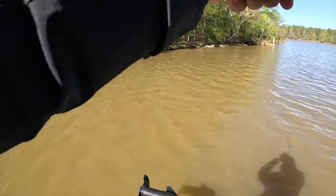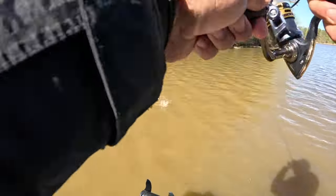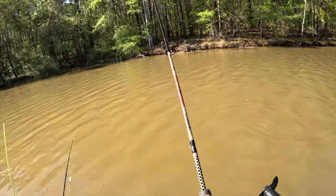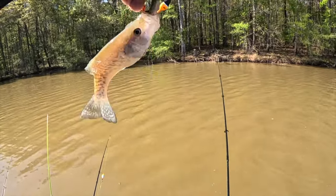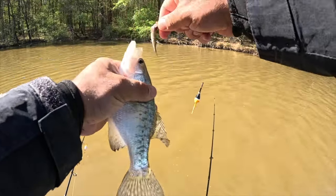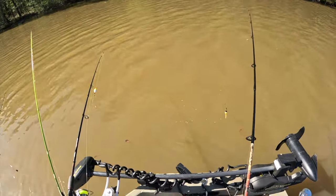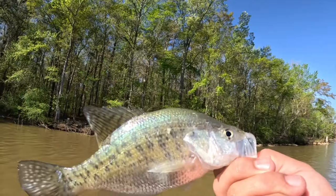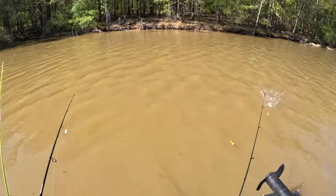Gotcha. That's a little fish. It's a crappie, but it's a baby. It's a baby crappie. You see, I gotta show you to the viewers. Buddy, then I'll let you go. Little white crappie. Go get bigger.